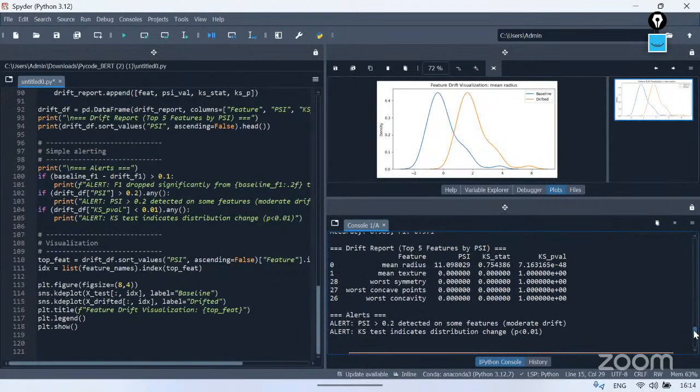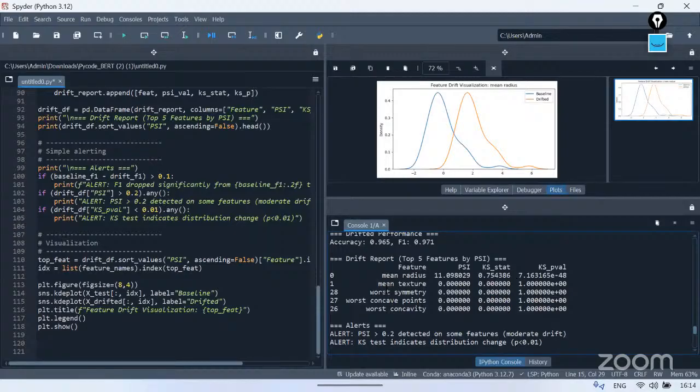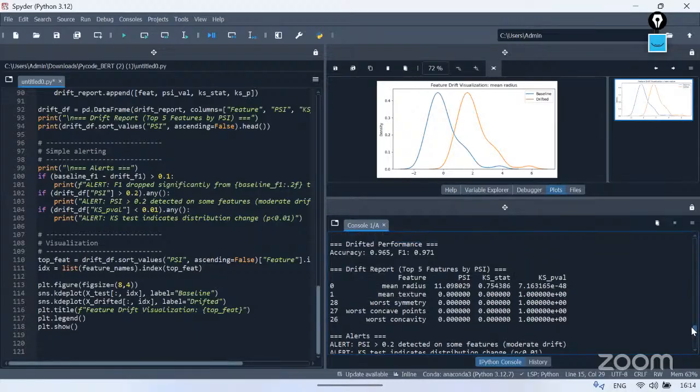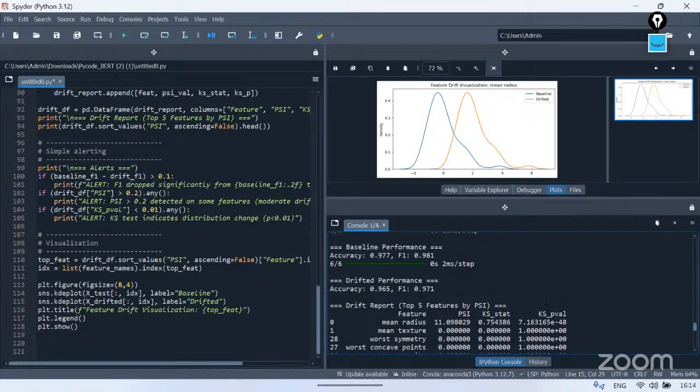So you can see the drift report is there. It has generated one drift report using some intermediate levels. It has taken the top 5 features by PSI, and based on that it generated one report. The drifted accuracy is this much, and this is your baseline model accuracy, and this is the actual baseline model versus the drifted model. Since in our test data set we have purposefully added some drift, that is why we can see the drift here.